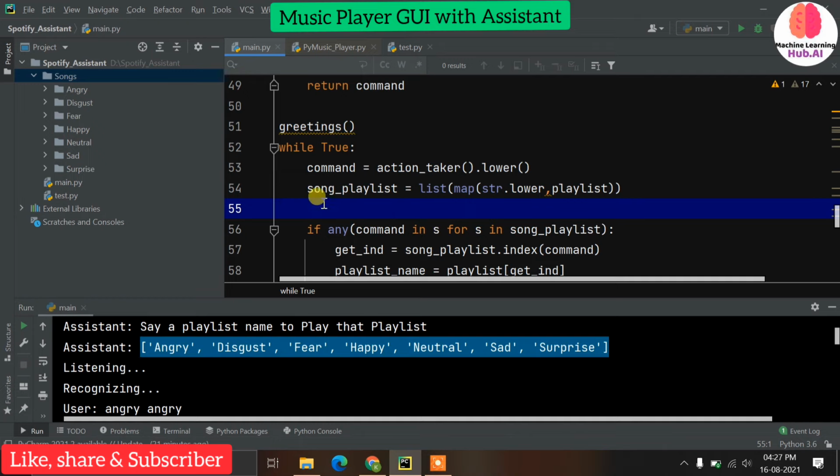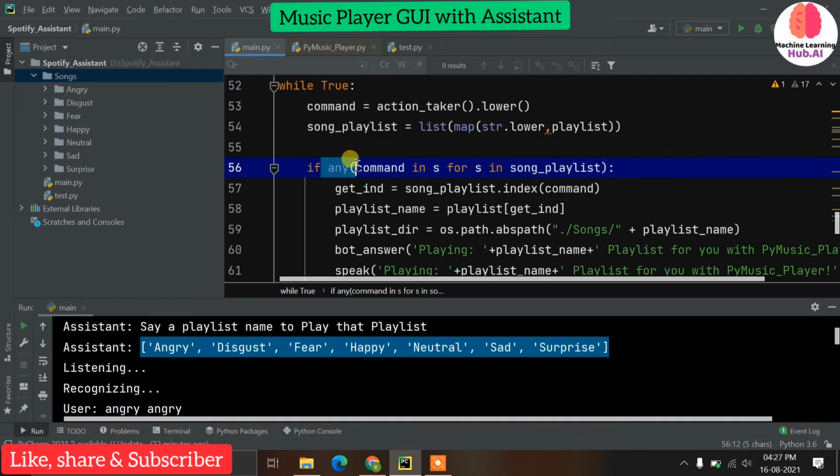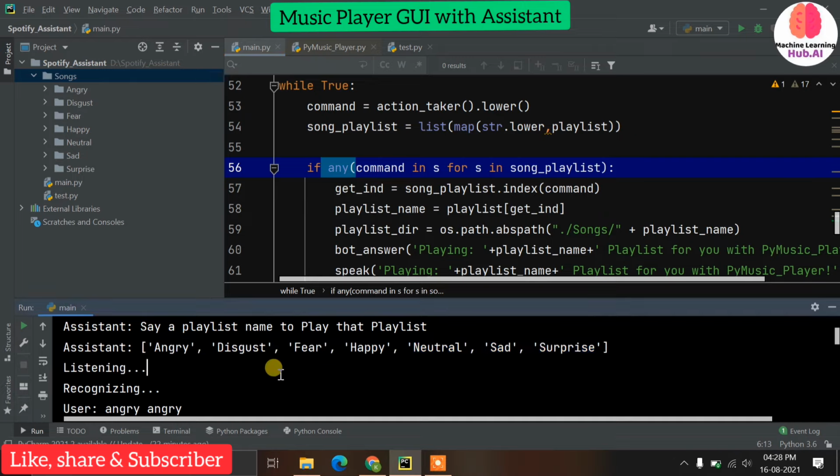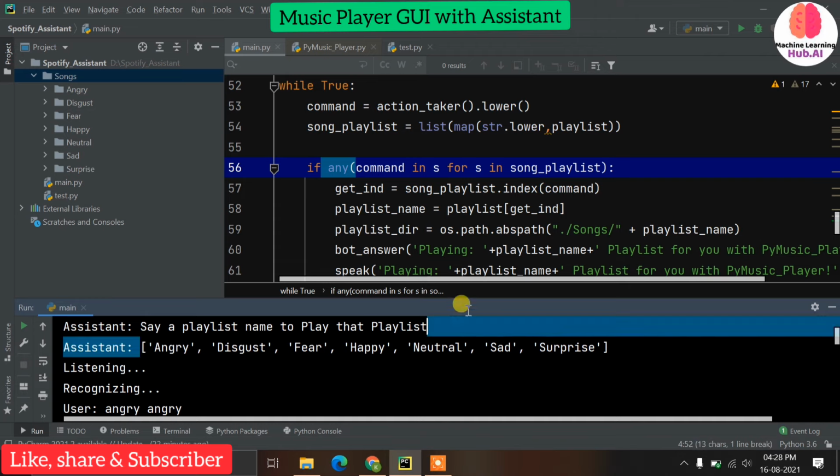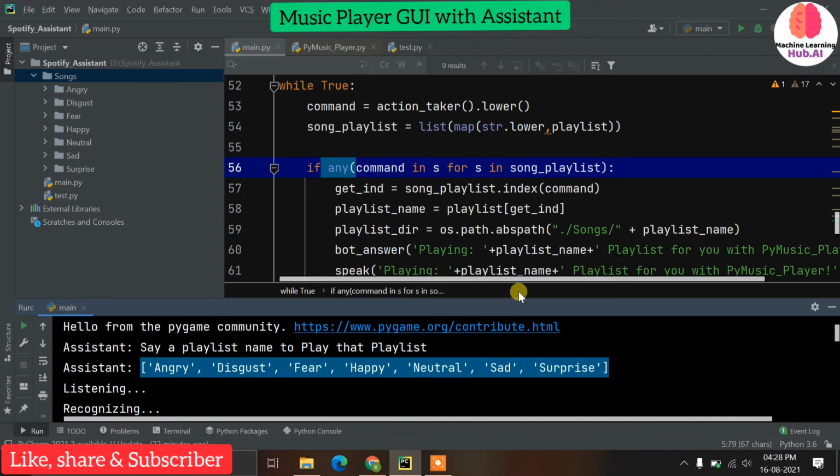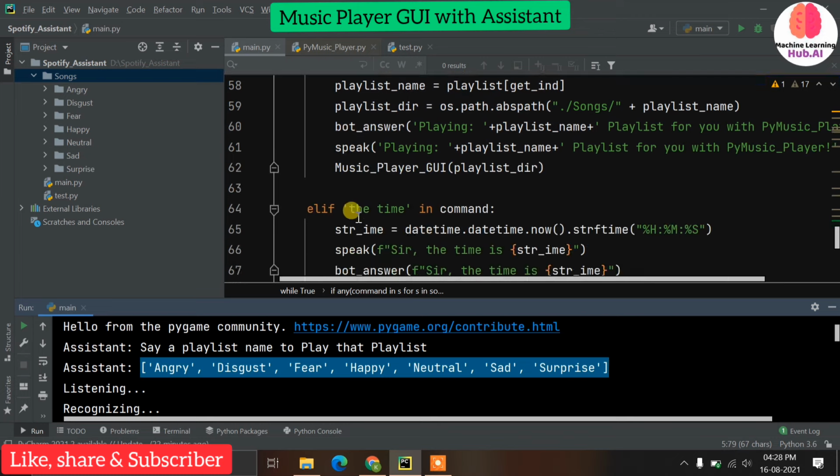Now I'm using the any function here on the command. The command means what I'm saying, right? If I'm saying angry or disgust, any of the words which are available in that playlist, then it will automatically play the particular song for you, right?